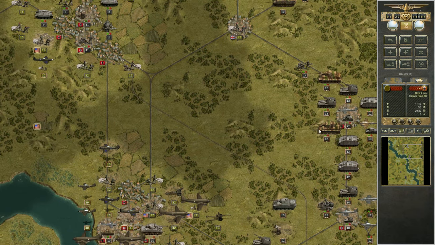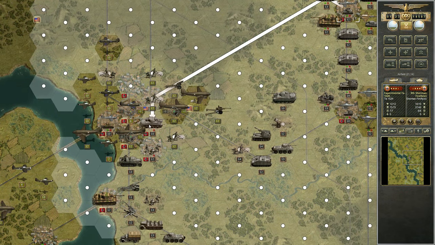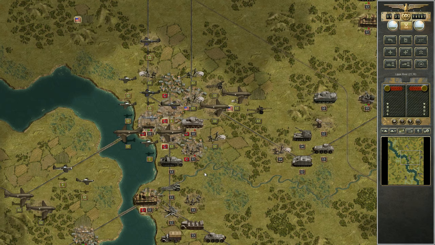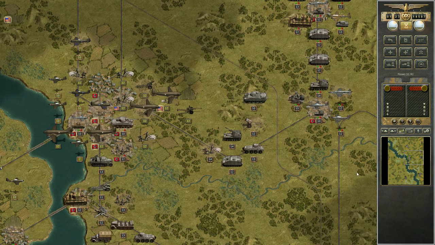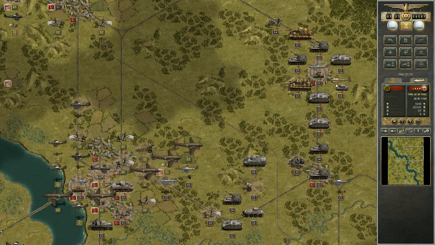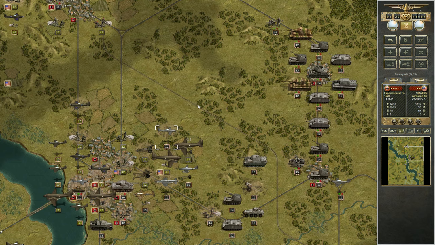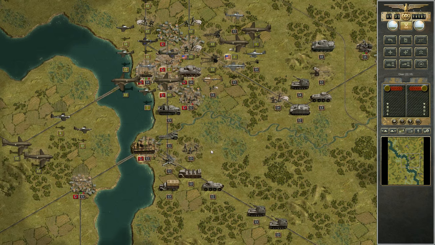Now my fighters. So let's... Yeah, the choice is, shall I destroy enemy fighters or enemy paratroopers? What is more important to kill? Apparently I decided to go for paratroopers. I still need to protect my units. This tank here needs to be protected.